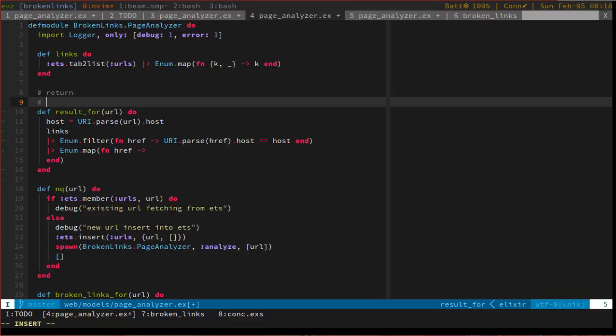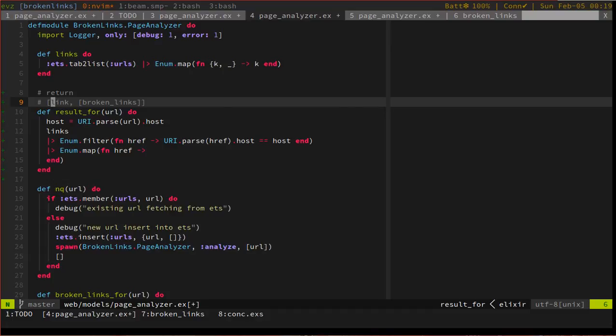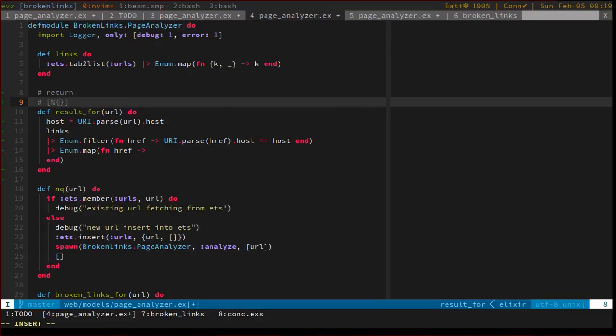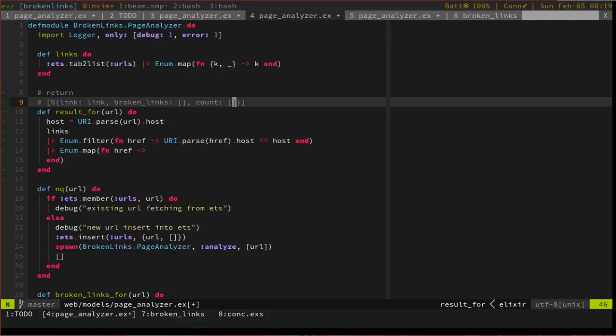It's going to return a list of links and the broken links. And actually let's make it a proper map. So I'll say link is link and broken links is a list, and it's also going to have a count of broken links. Well, yeah.